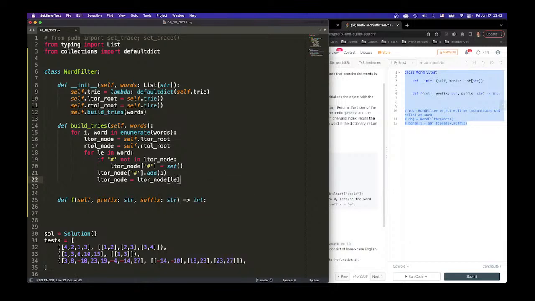Right, we go to the next one, and every time we do, we will add the indices. So if you're here, then we have at least this one. Yeah, that's prefix.